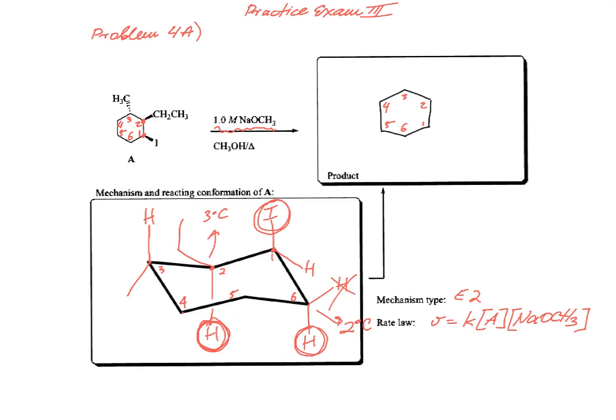Now that I have 2 options, 2 alpha hydrogens, I will follow the Zaitsev rule, meaning I will eliminate the most highly substituted hydrogen atom to give me the most highly substituted alkene, which will be the more stable of the 2 possible products. For the mechanism, I will draw the negative base ion, so that's methoxide ion with a negative charge. Methoxide will attack the labile hydrogen atom, the acidic hydrogen at the alpha position from the backside.